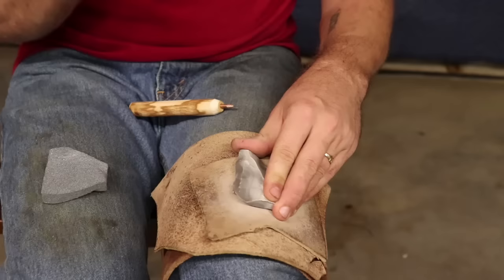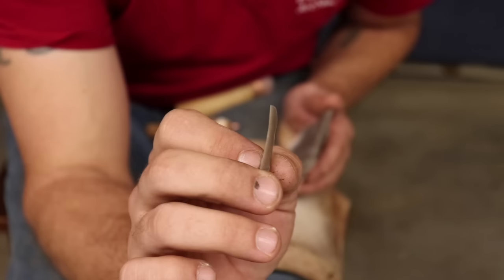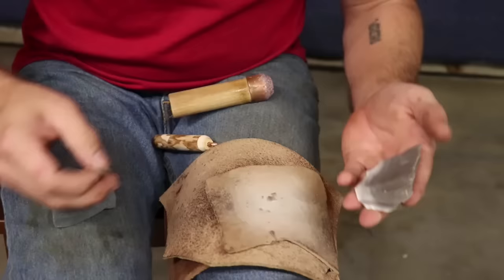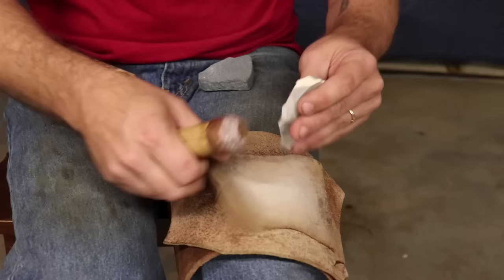Any of these pieces that you pick up and look at, let the camera focus here a second, if it'll do it, will have curvature. Do you see how that has a natural curve? That's because cones are not straight lines. They wrap and are constantly curving all the way around. So the energy we're getting off of these is curving around the rock on every single hit. Hopefully that makes a little bit of sense. Like I said, you're going to have to put tools to rock in practice to learn what you're doing.